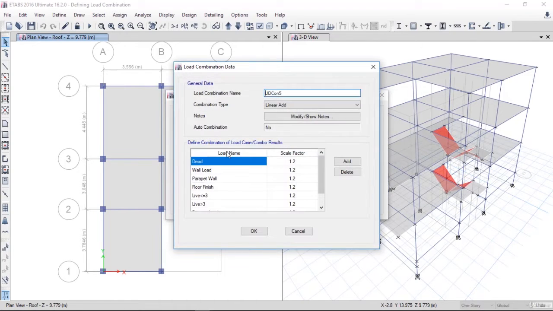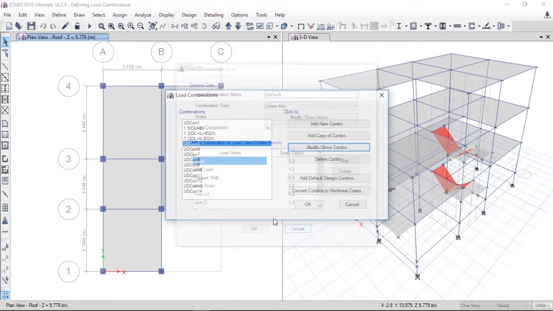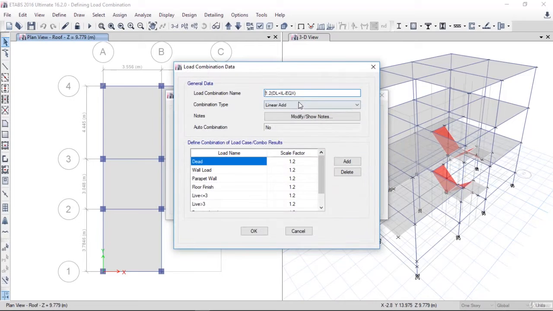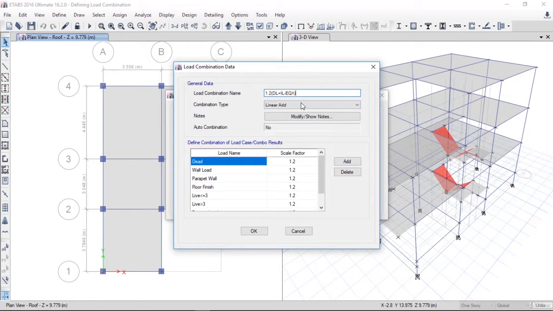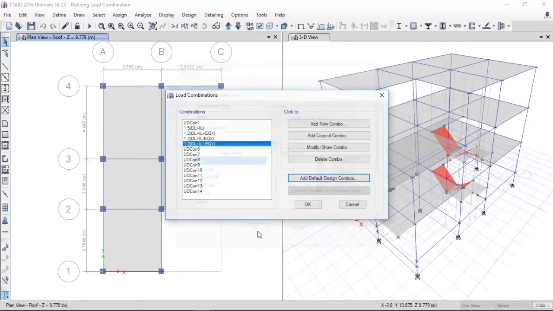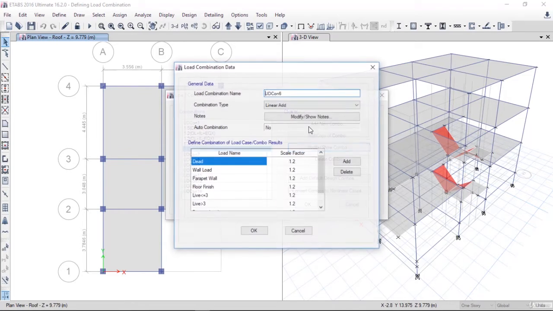And we click on Modify again. Let's go here, modify it, copy it, and after that go here, modify, and paste, and it's plus EQY, right? Plus EQY, and we click on OK, and after that modify, it's minus EQY.